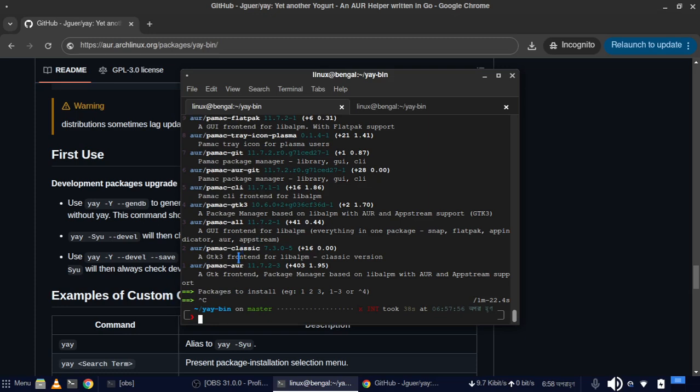So here, this was the graphical version and Pamac tip. Okay, so you can install Pamac-all. It gives you more features, more data. I mean, more options to download and do things. There is Pamac-cli, just the command line version. You can try all of them.